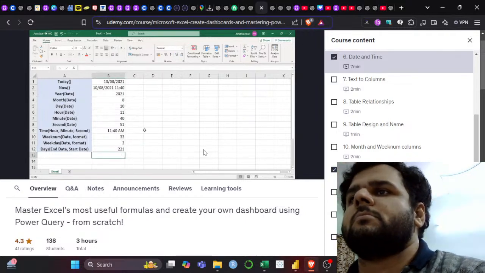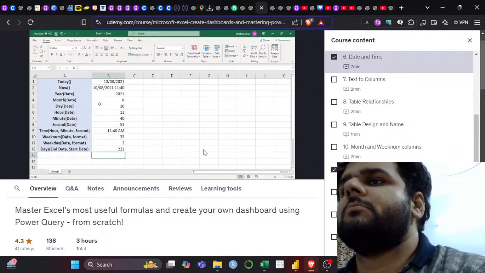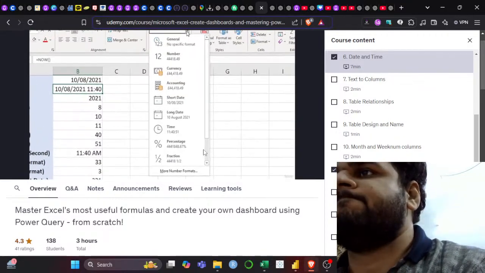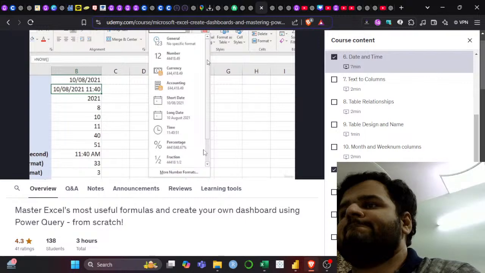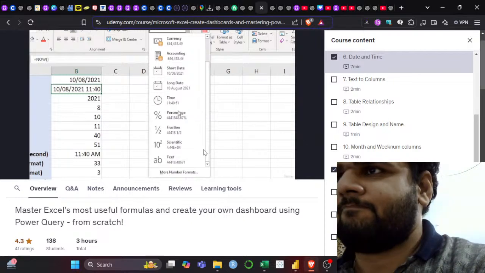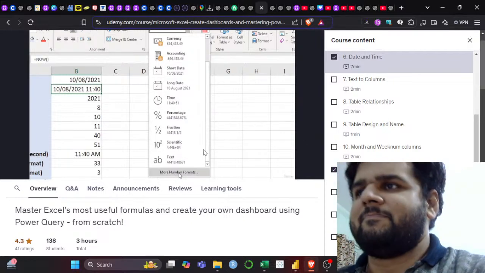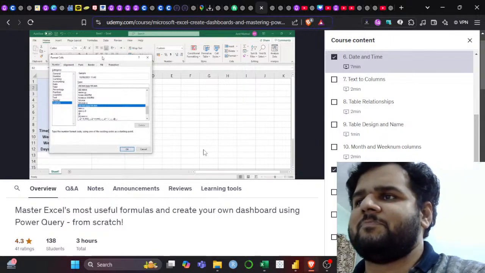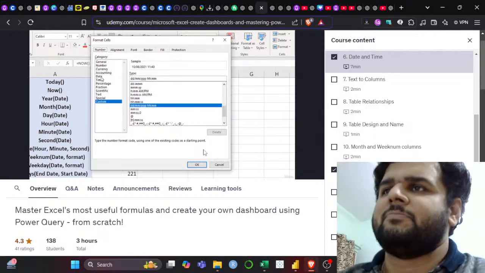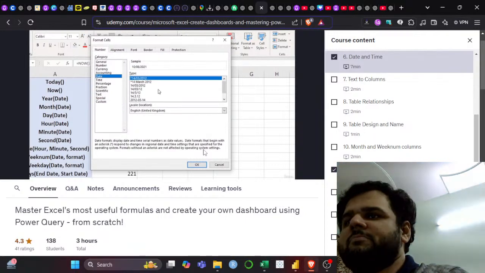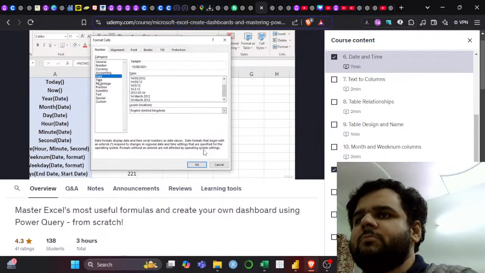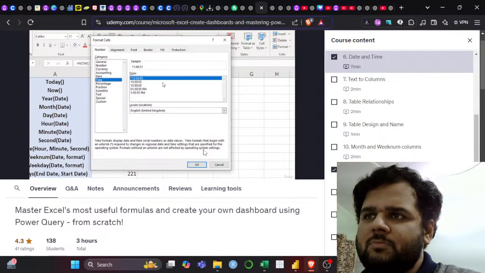These are Excel's basic date and time functions, the ones we really need to know well and know how to use. Additionally, if we click on a cell, we could change the formatting. You could change the date from a short date to a long date, or vice versa, or a specific time format. We could click on more number formats, and we could do additional customization. Here, I could choose all kinds of different date and time formats. As we can see here for date, it gives me all types of possible date formats, as well as for time, the way I want my time to be shown.